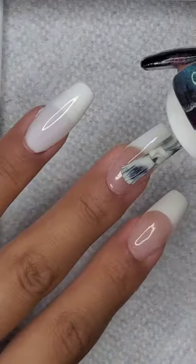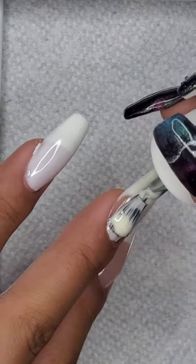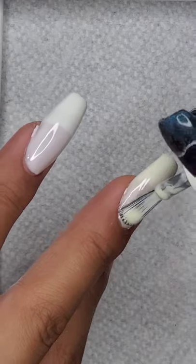We'll be curing each nail as we go along, just so that we don't mess up the nail before. You can try to paint all your fingernails first and then cure, but I just like to do one at a time. Since I do have a French tip on my nails, I don't have to put any white underneath, but I will be capping the undersides of my nails later.